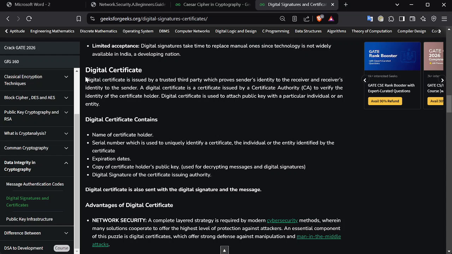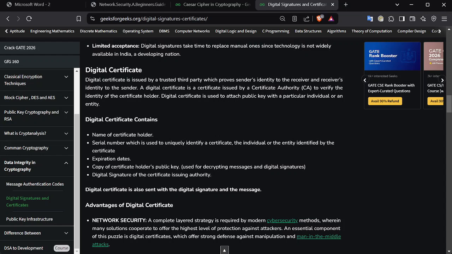This certificate is issued by a trusted third party, which proves the sender's identity to the receivers and the receivers' identity to the senders. A digital certificate is a certificate issued by a certifying authority. A certifying authority could be any organization or government, any certified authority which holds the authenticity, which ensures that this signature is theirs.